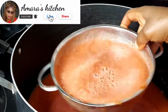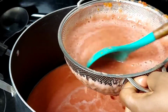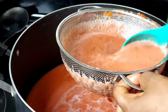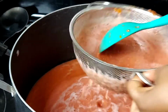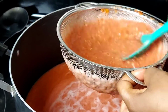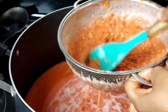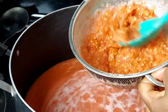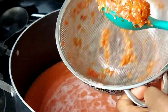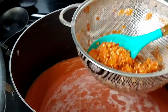So this is the next step. Once I am done grinding them, I put them in a filter and I filter them because I don't want any seed or the skin to be in it. So I just want it to be as smooth as possible. So if you don't mind having the seed and the skin in it, you can just skip this part, but I would encourage you to do this. It's very, very beautiful and interesting.